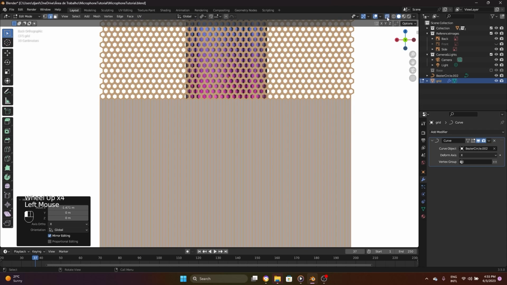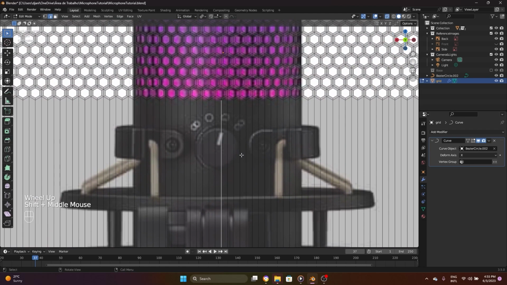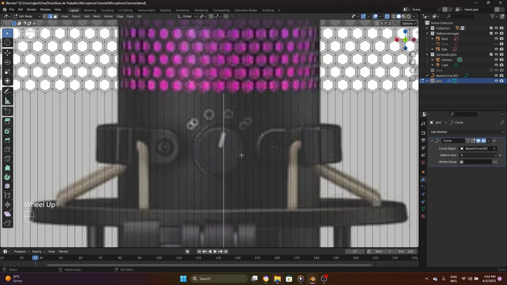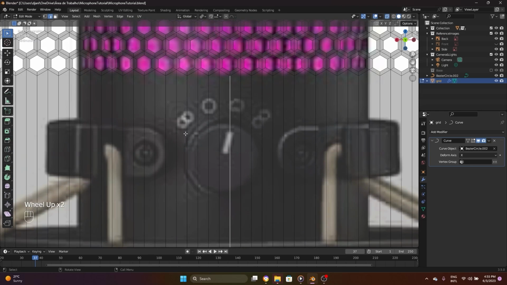Let's select the X-ray mode so you can see through our mesh, and you can see the hole here. So there are many ways to make a hole in one mesh, in one plane like this. And the way I did mine was using the knife tool. I press K, and let's manually contour this hole. It also doesn't need to be perfect because you're gonna apply the loop tools circle to make it round.